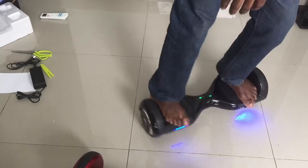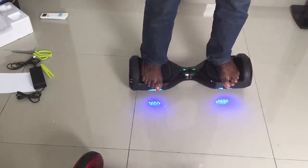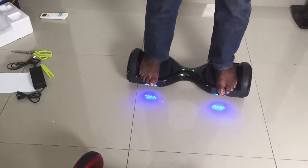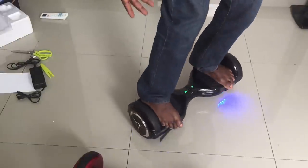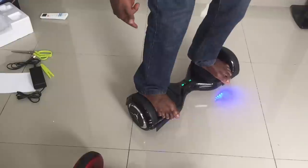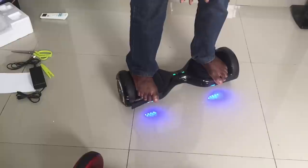This is too slow for me since I'm an advanced user. But if you're giving your hoverboard to a kid or someone riding for the first time, just put it in beginner mode and let them enjoy it safely. They won't fall as much or shake as much. What's happening technically is the motors won't respond as fast as usual when you tap the pedals. This trick isn't well known — I just wanted to share it.